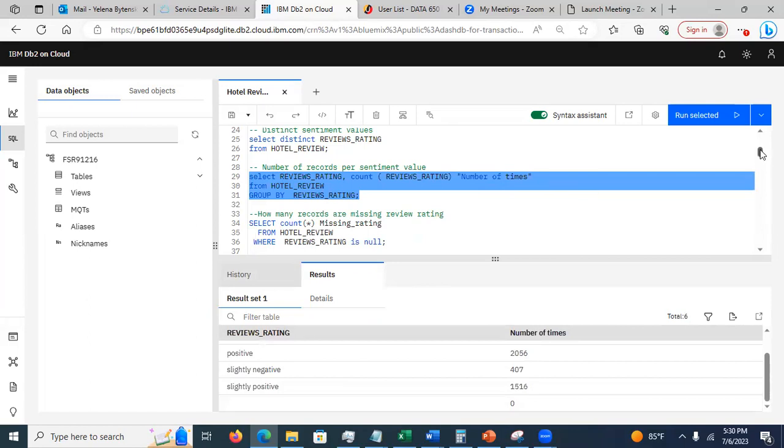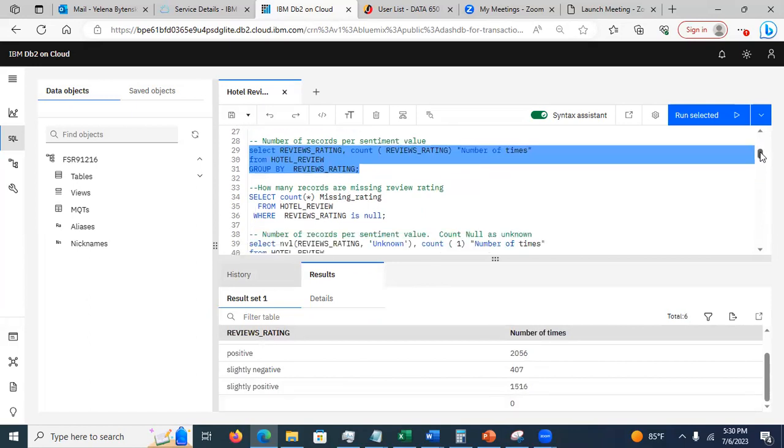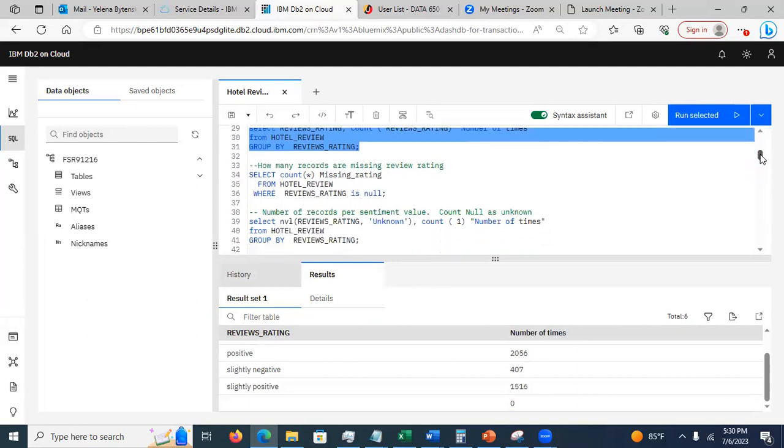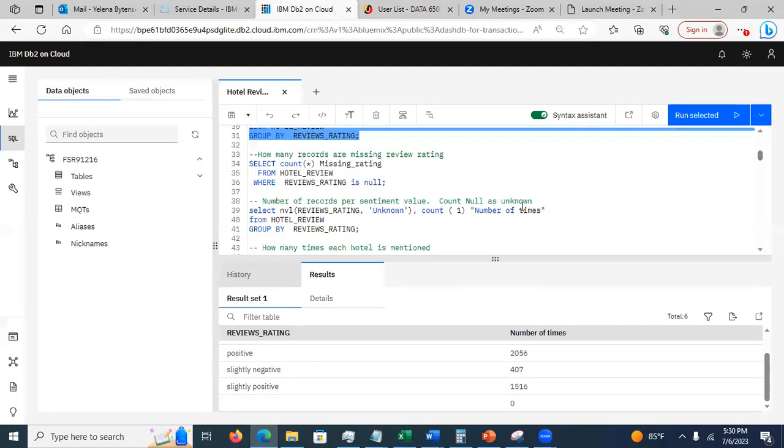When I look at this, I'm expecting to see 80 here. So there are several options on how to count the missing values. What you could do is this. You can use the function called NVL, and NVL is going to say, okay, if review rating is null, it's going to count it as unknown, okay? And here I just put count 1.